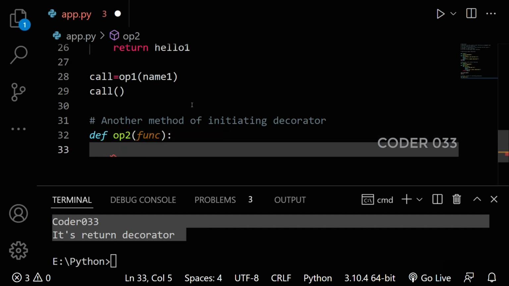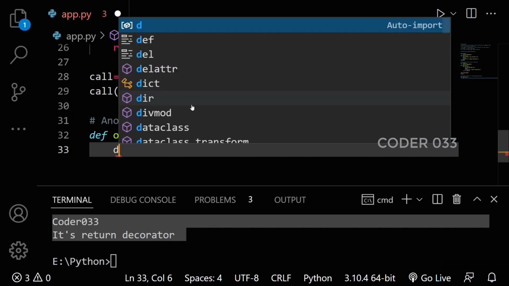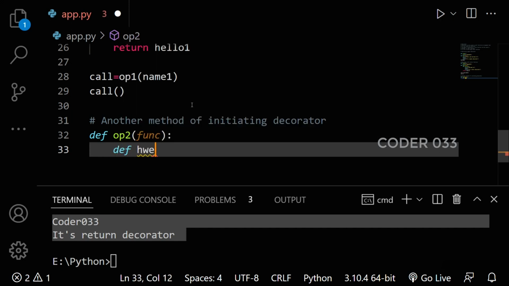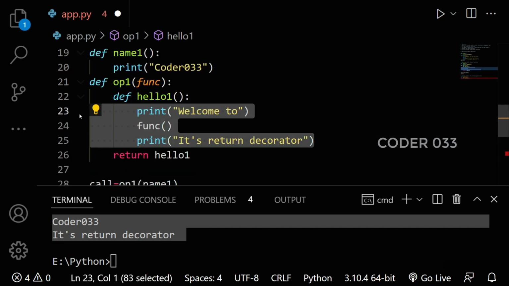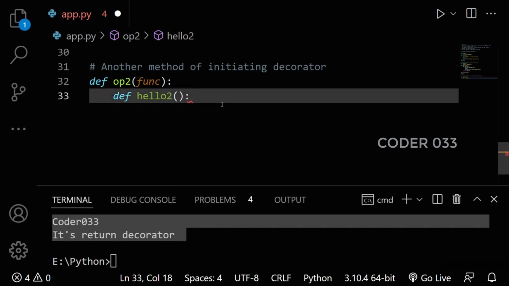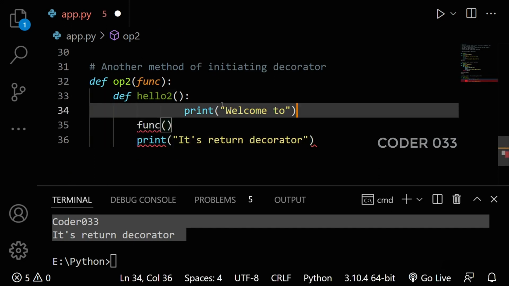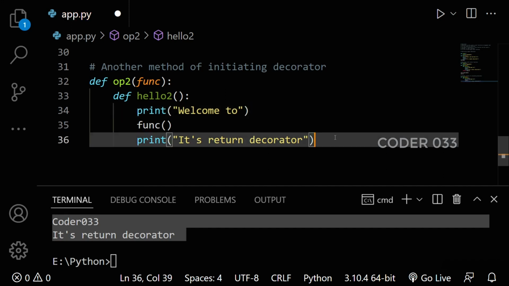Here print function as argument. Here another function hello2 is a function. Here same, welcome to Coder033, taking function as argument. Okay, perfect.